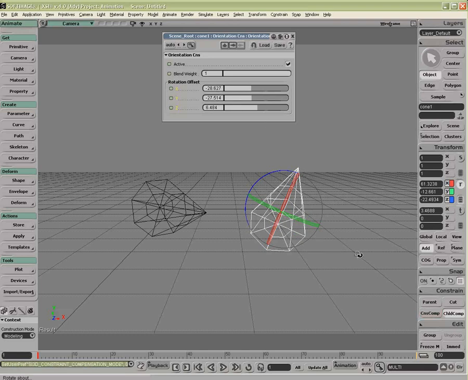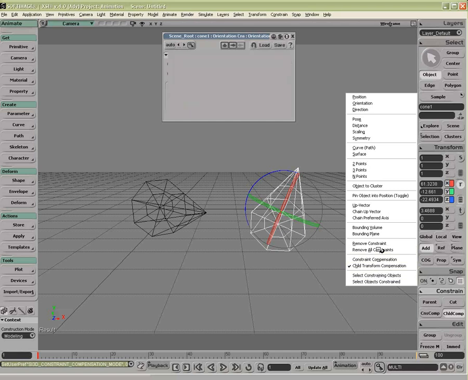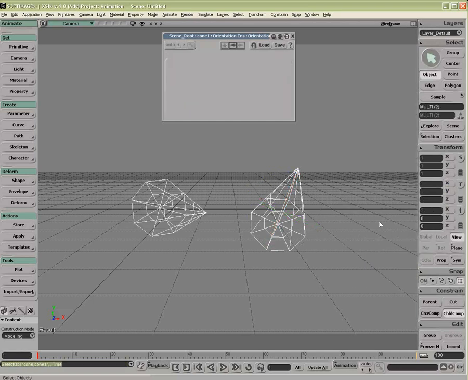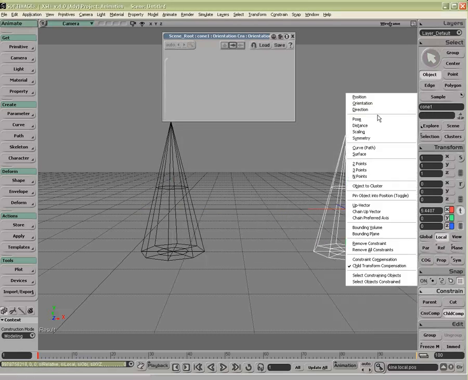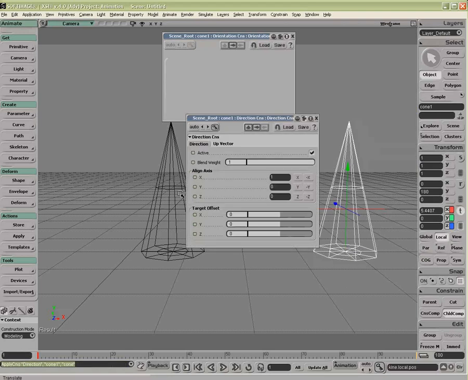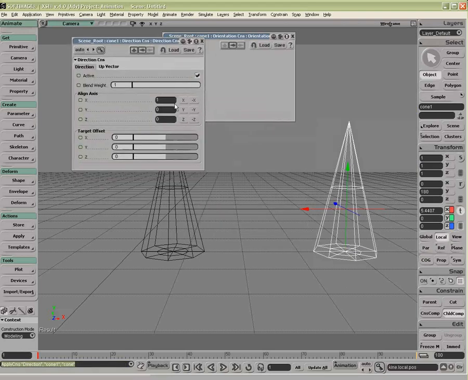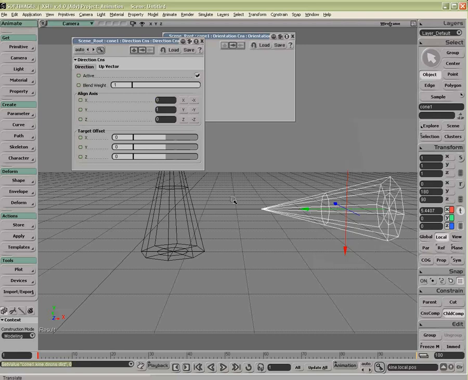The other one is directional constraints. I'm going to remove all constraints on this object, select these two, Control Shift R to reset them, and there we go. I'm just going to move this to one side. So I'm now going to use constrain direction to this one, and it's also aligned to a particular axis. In this case it's the X axis. If I were to click on Y instead of X, it's now using the Y axis to constrain towards the other object.